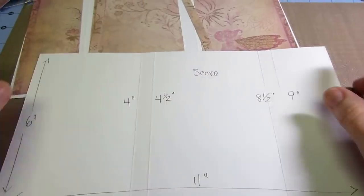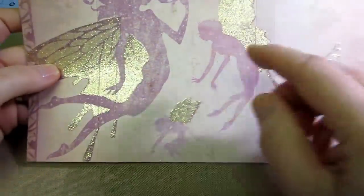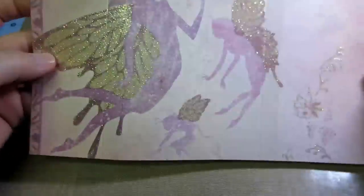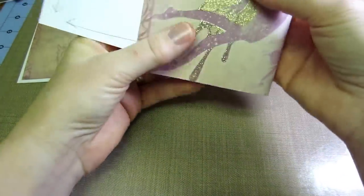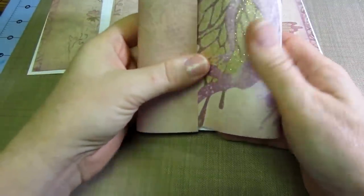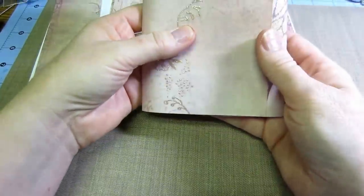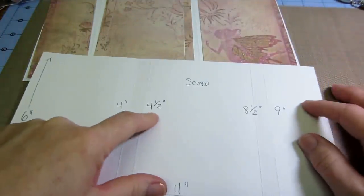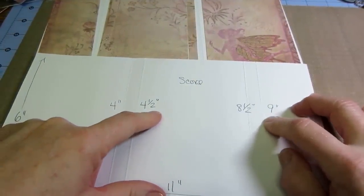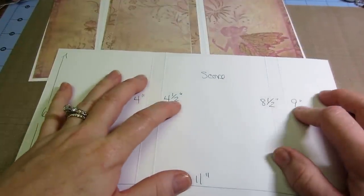And then once you have that, you're going to score it. Now, there's a couple things about the scoring. This one I did wrong because I wanted the fairy to show. So just think about how you want your paper to fold before you score. I wanted her to go like this, but the way I scored it, she's the little part, so only a little part of her wing shows. So that was wrong. But where you score is 4, 4.5, 8.5, and 9. So now you have a 6 by 11 paper scored at 4, 4.5, 8.5, and 9.